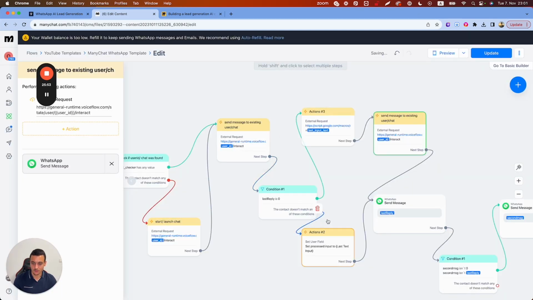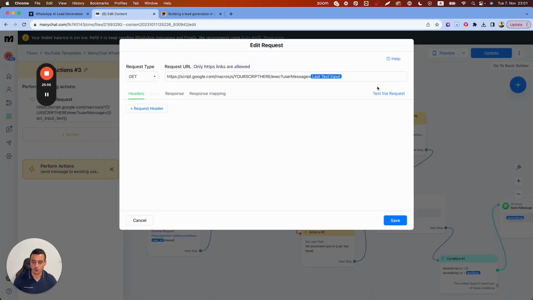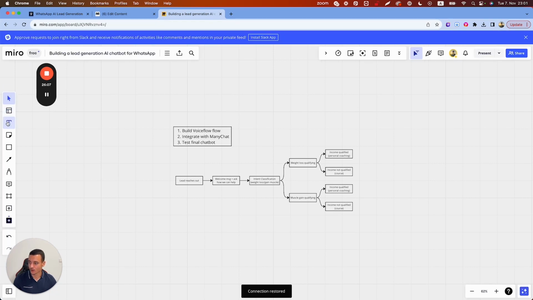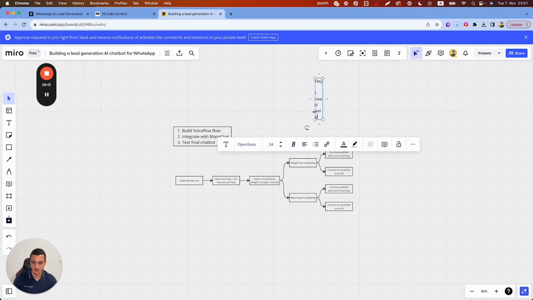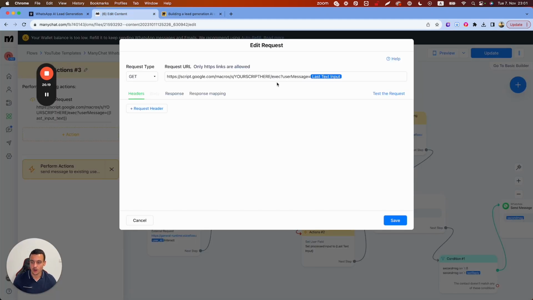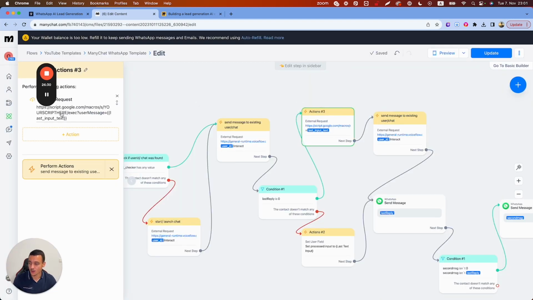So now that we've replaced all of these, we have one over here, which is a script for Google, which is a Google macro script. Now, when do we need this? We need this when, let's say somebody in WhatsApp texts you and they say, hey, and then they put a second line. So I'm just going to show you guys here real quick. If someone sends the message, hey, I need help, hold on, like this with a space in between, so an empty line, then it's not going to work unless you have the script here. All of this is also explained in the resource hub. I'm not going to go into it now, but it's explained over there how you can set up your script and put that into this field right here. But now that you have all of that set up, we are basically good to go.